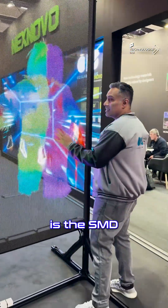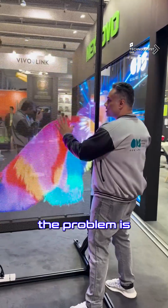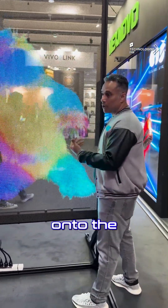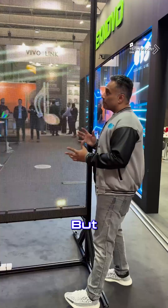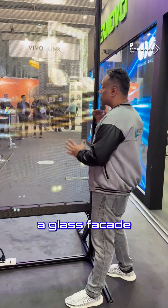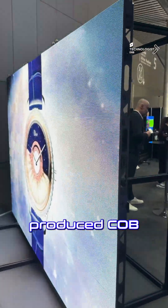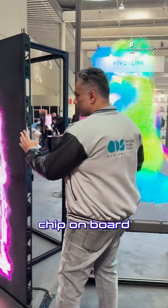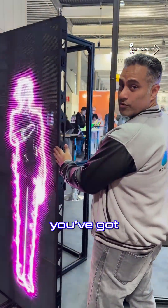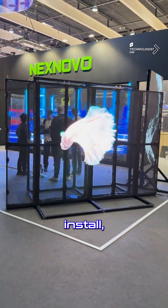Each product has its advantages and disadvantages. What you're seeing here is the SMD — surface mounted diodes. When you're doing surface mount, the problem is you can actually feel the roughness of the diodes sticking onto the board. In a scenario like this it's perfect as a standalone mesh, but if you want to put this on a glass facade and paste it from the front, you're going to be damaging those layers. So what the brand has done is produce CoB — chip on board. With chip on board you get a super smooth surface, giving you the option to actually stick this onto a glass without having to glue it, though you can glue it too if you prefer.